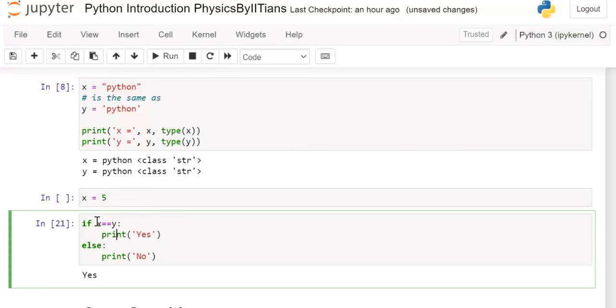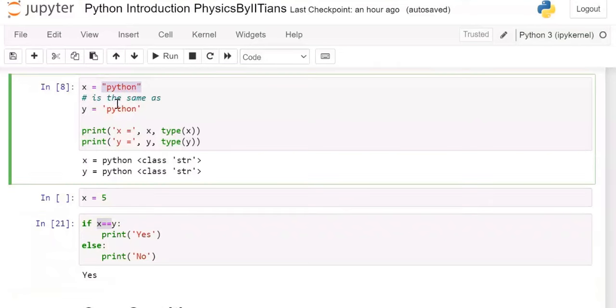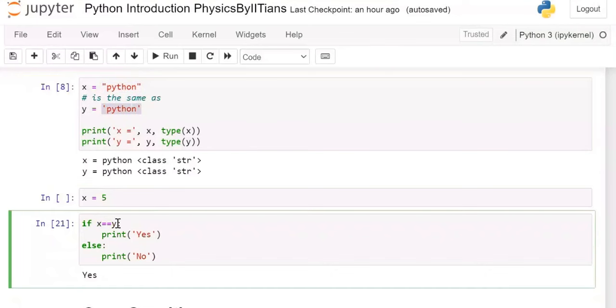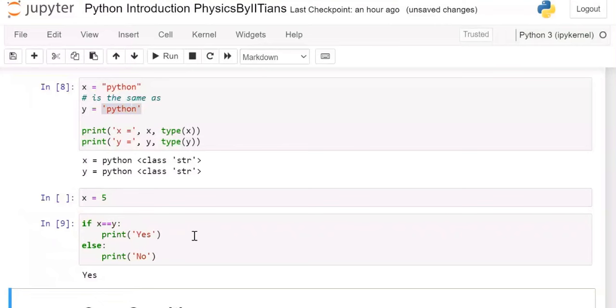So if x is equal to y, then print yes, else print no. X is "Python" in double quotation and Y is 'Python' in single quotation, and then you are checking whether these two are equal or not. Now I am running this code and you can see it is printing yes. That means Python is understanding single quotation and double quotation as the same thing. It is not distinguishing the two, right?